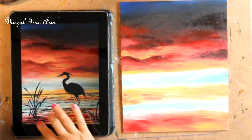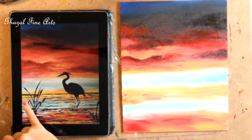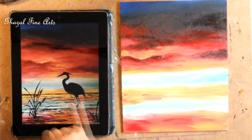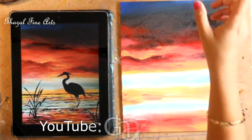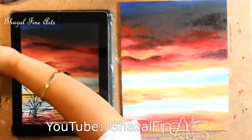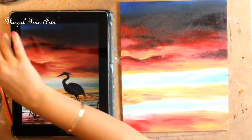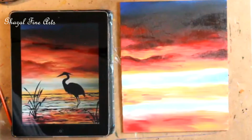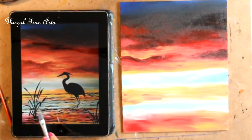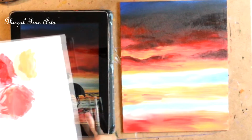The last part is all the details that we see with the black color. So I start with the line that I see for the horizon and all these wave shapes and the grass and then the heron. You can finish everything with just a tiny round brush or even the flat brush. Most of the time I prefer to go with a flat brush for all the waves on top of the river that I see and these grasses. For me, it's easier to go with a flat brush. You can practice with both.